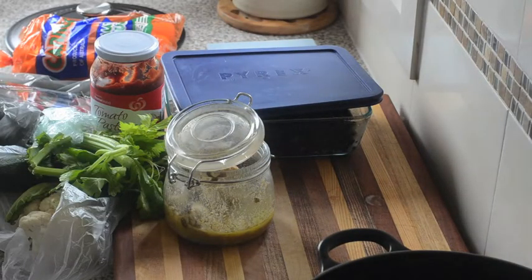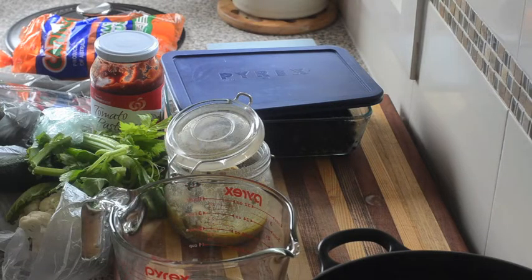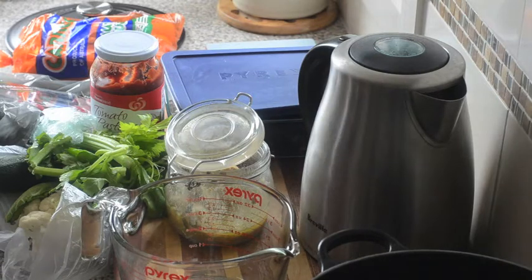So this next step is to get our liquid happening. We want 1.5 cups of liquid per person, or 3 cups of liquid for soup enough for 2. If I'm just making soup, I'd throw things in a pot and wouldn't worry about it. But if you want a bit more of an insurance policy, this is a good rule of thumb.